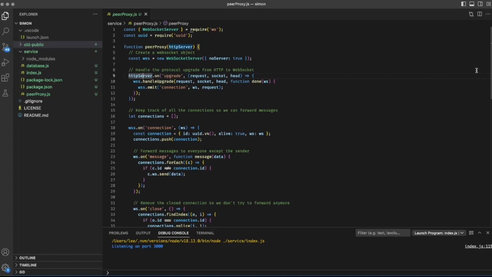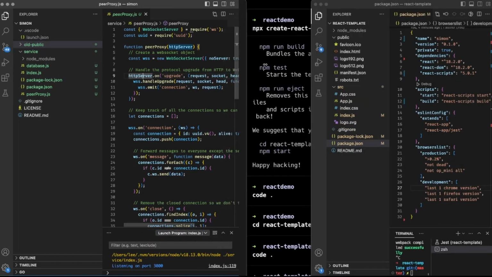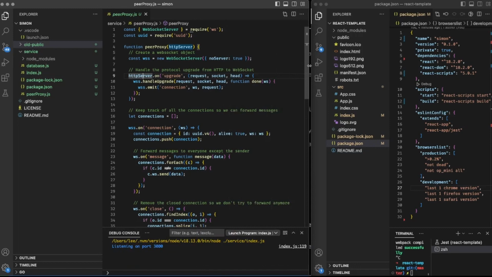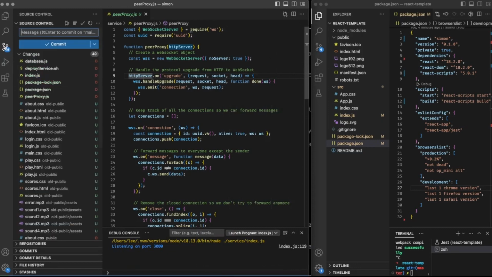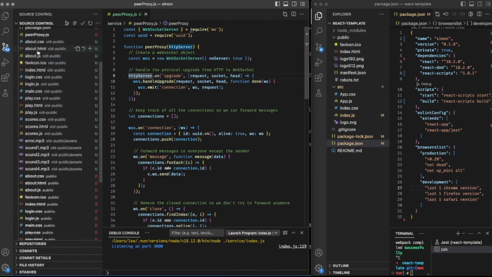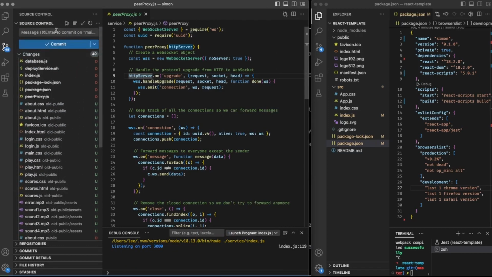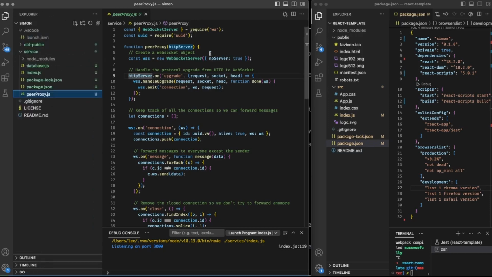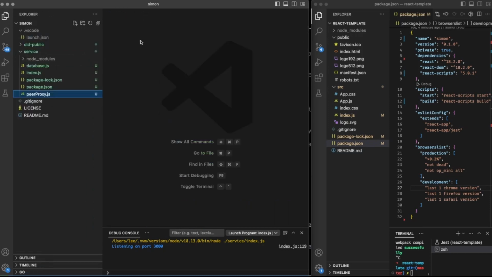Now I just want to yank it over. We're at a good milestone here, so before I bring in the React code, I'll do a commit on my code. I can come over here and see all the moving around of files, look at each one of these changes individually, make sure I'm happy with them, and I could do a code commit here. So if something goes wrong as I bring the React stuff over, I can just pull that back rather than have to clean all my code up again. I won't actually do the commit at this point, but that's something that you should be doing throughout this entire process. All right, so our next step is to actually start bringing stuff over.